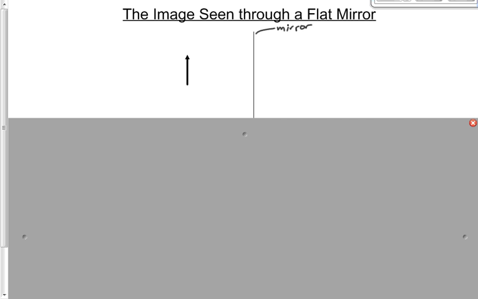This is you. You're the object. This is some guy standing in front of the mirror looking at how ugly his hair is or how handsome he is or whatever the case may be. Okay, the top of the arrow is his head. The bottom of the arrow is his feet. Now, this guy, whatever object it is that we're talking about, it could be a guy, it could be a car, it could be a pet, whatever, doesn't matter. It's an object. Or in this case, a guy is the object.